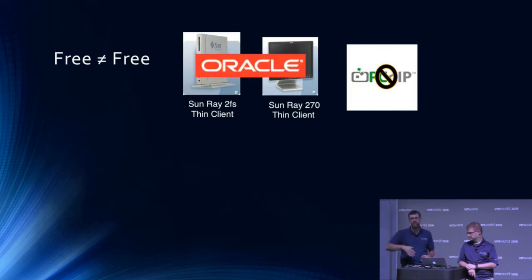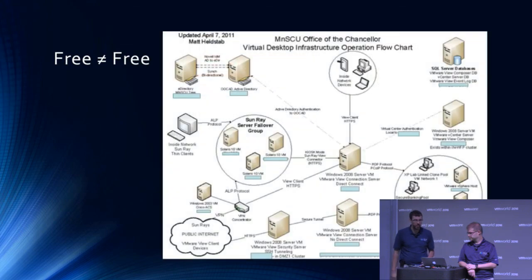And it worked great. We owned them, but that doesn't necessarily mean it was free, because Oracle ended up buying Sun. When Oracle bought Sun, they refused to put PC over IP into the equation. So we just pretty much stood on Horizon or on View 4 without PC over IP, using RDP, while everybody else that was using more modern endpoints was enjoying PC over IP.